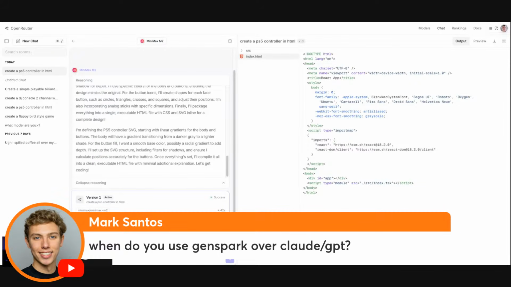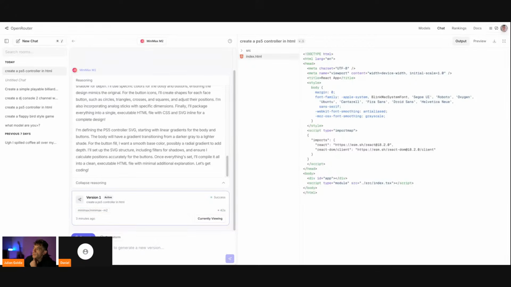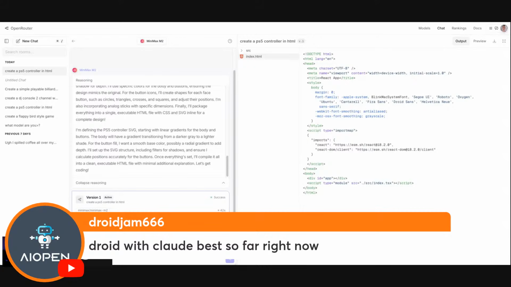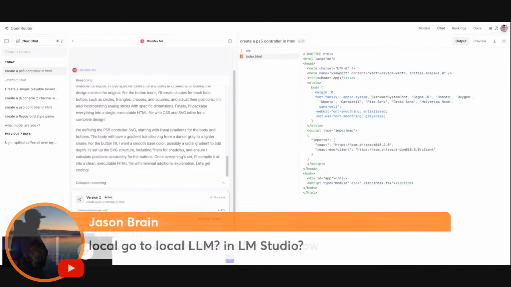When do you use GenSpark over Claude or GPT? Most of the time, honestly, no, because GenSpark's a little bit slow. So the only thing that I'm going to use GenSpark for is the bigger tasks that require deeper research or something where it would take me like 45 minutes to prepare. Droid with Claude, best so far. And then go to local LLM in LM Studio. I don't really use local LLMs that much.